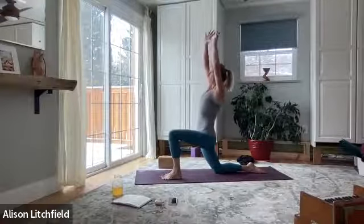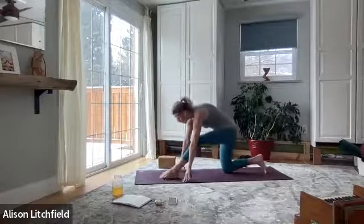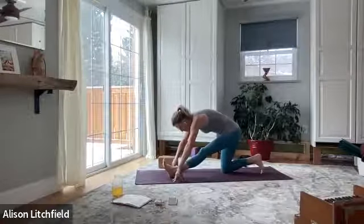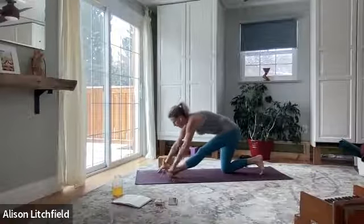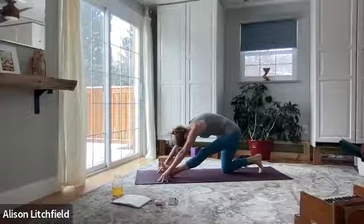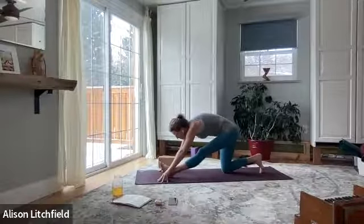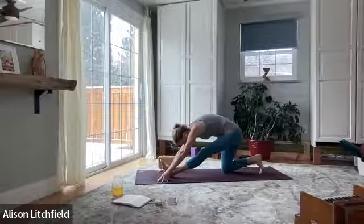And then inhale, reach the arms back up, and exhale, bow forward, come into half Hanuman, and levelize the hips, dig the heel in, take a big breath in, lift the belly, the heart, and then exhale, fold forward. And take a few deep breaths here. Yeah, you can feel free to move your hips a little side to side, even here.